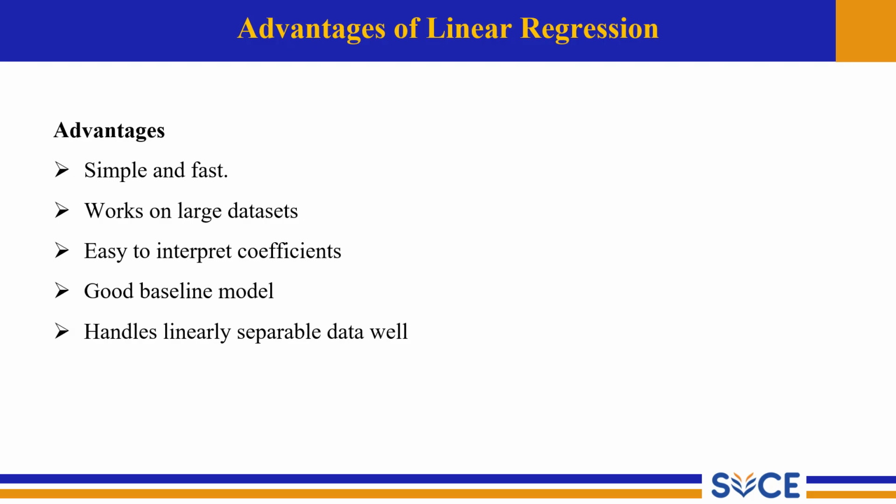Advantages of linear regression. Linear regression has several key advantages that make it one of the most widely used algorithms in machine learning and statistics. First, it is simple and fast. The mathematical model is straightforward and it trains quickly even on large data sets. Second, it works efficiently on large data sets because the computations are not complex. Linear regression can handle thousands or even millions of data points without much difficulty.